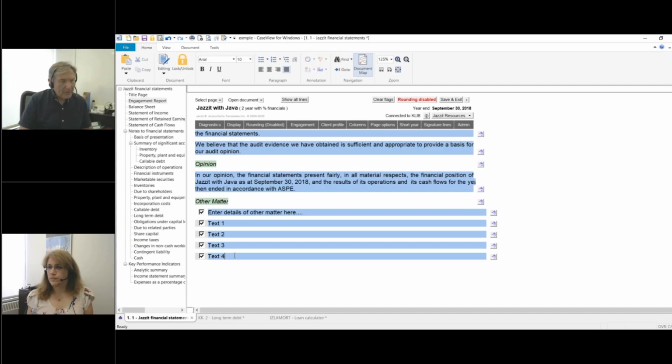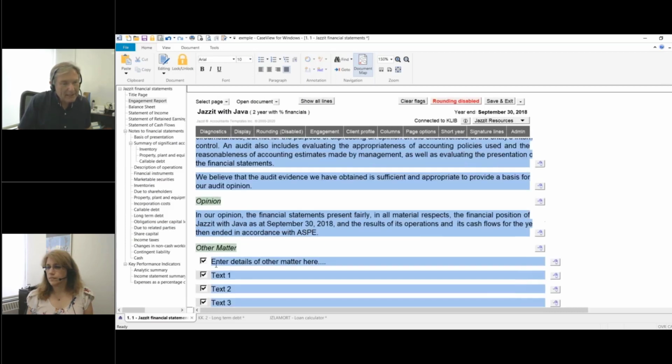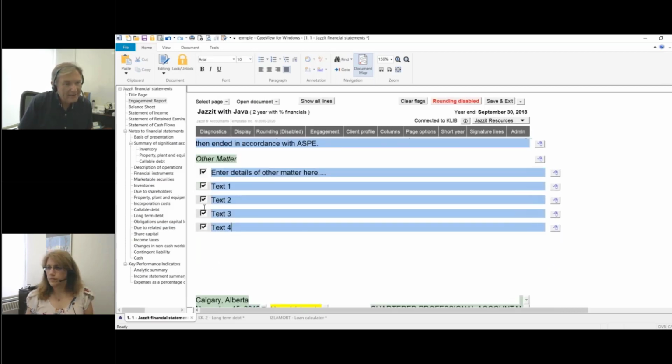Okay, so notice that these boxes here are shaded. Trust me if you can't see that, they are shaded. This one is not. That means this is the default, and these are additional. These are ours, okay, the firm's. Now, what I want to do in this case is I don't actually want the default. You see when I take the check mark out, it's in blue, so it's going to skip. I don't want any of these options either.